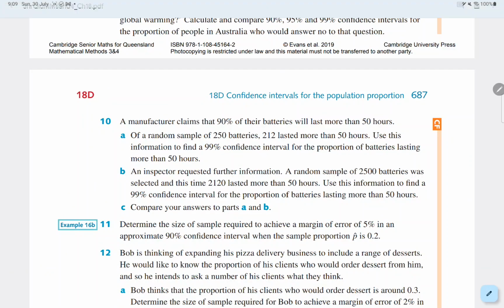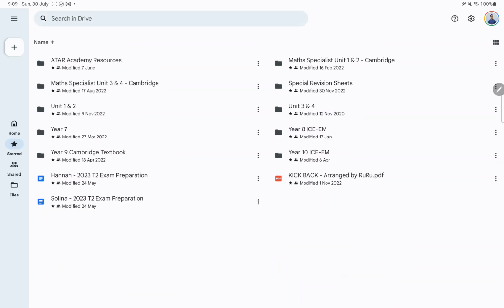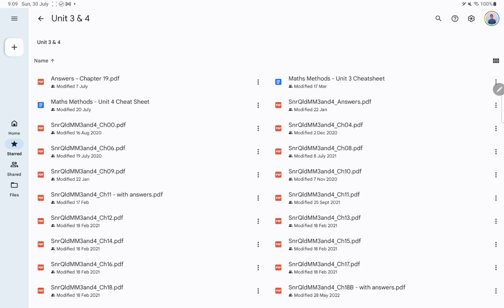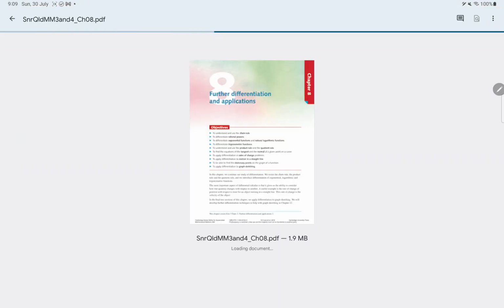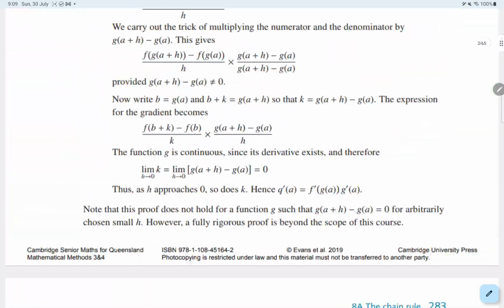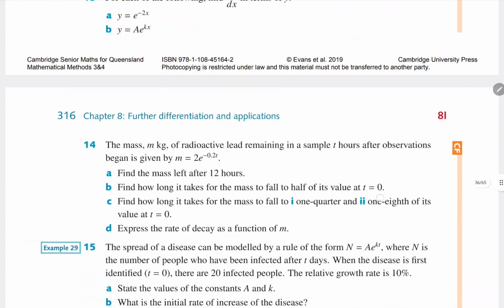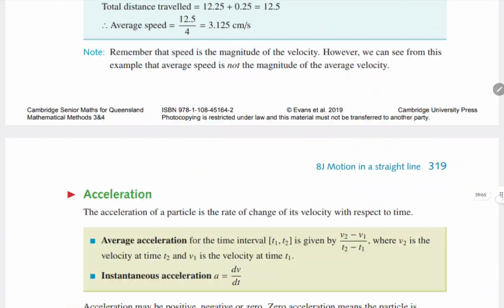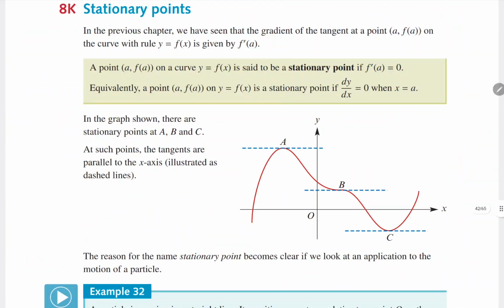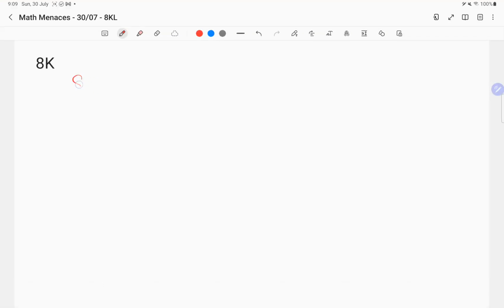Okay, stationary points. I probably will go through both the easy and the harder type questions. Because last time for the antiderivatives, I just went through the easy ones, but I think this time I will have to go through both the easy and the harder questions for this chapter, because technically it's not a new chapter. You guys already know what stationary points are. Sarah, what's a stationary point? Where the derivative equals 0. Yes, correct. It is a point where the derivative equals 0.